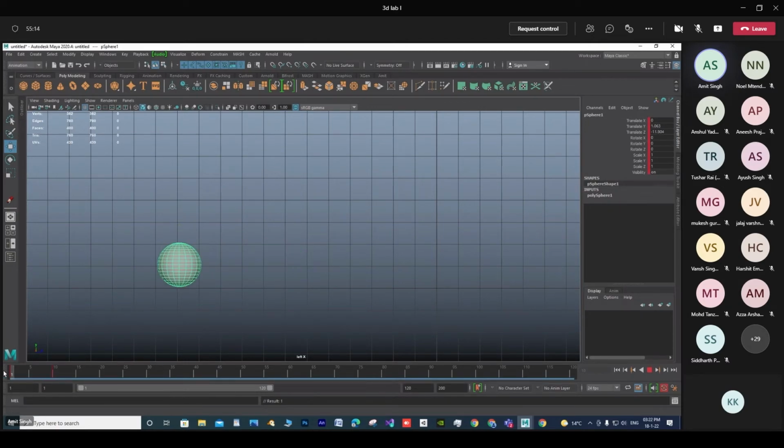Now you can see immediately, look at this. Then on 20 you decided on this one. On 30 you decided it should move slightly. On 40 you decided it should move very fast.